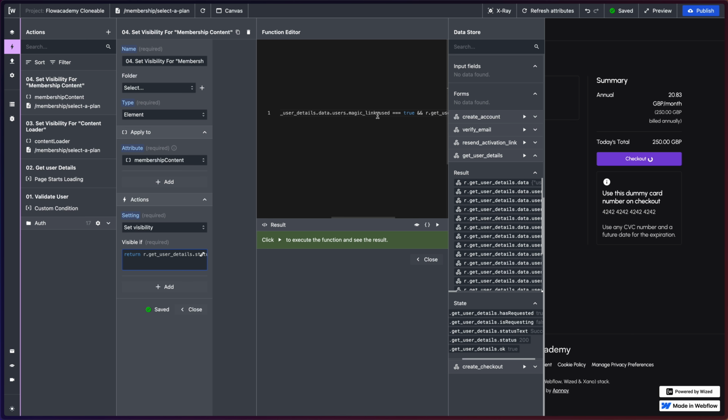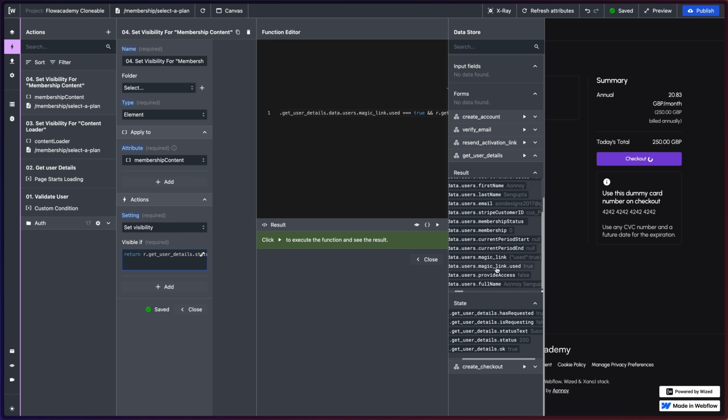This logic ensures that we are checking if the user's magic link has been used, which means that they have been verified. If you look into the request here, the payload that Xano returned, you'll notice that we have a Boolean value here, magic link used. It tells us that this user indeed has used the magic link. So that's great. That's true as well.